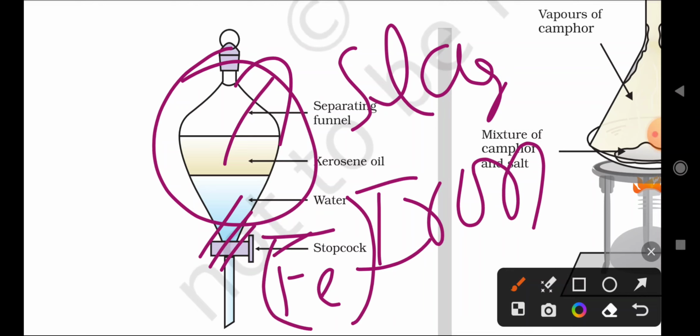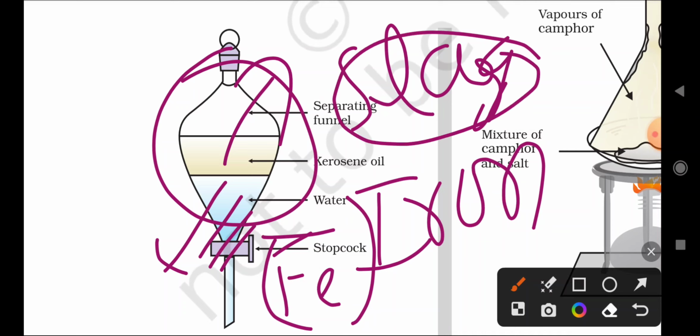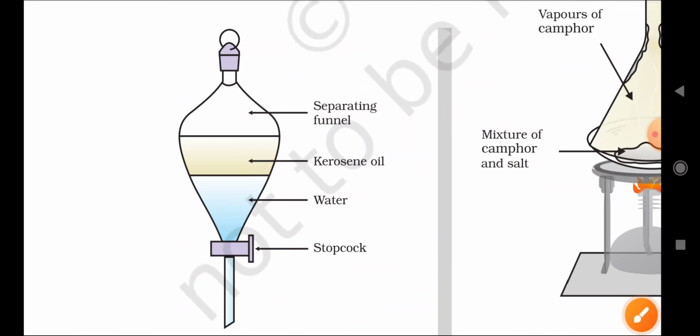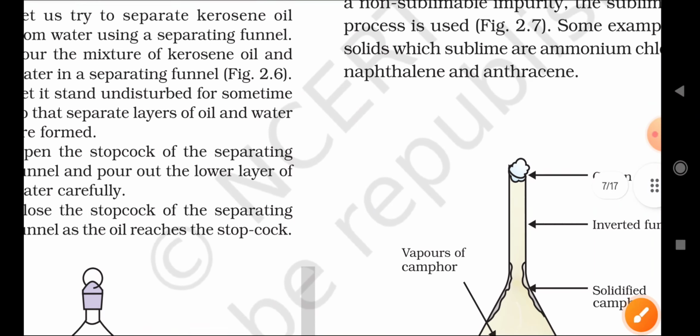The molten iron settles down at the bottom of the container, and the slag, the unwanted dirt, is present on the topmost layer, and it is easily removed. So by this method we can easily separate iron from its ore or other kinds of materials. This is the separation by funnel method.